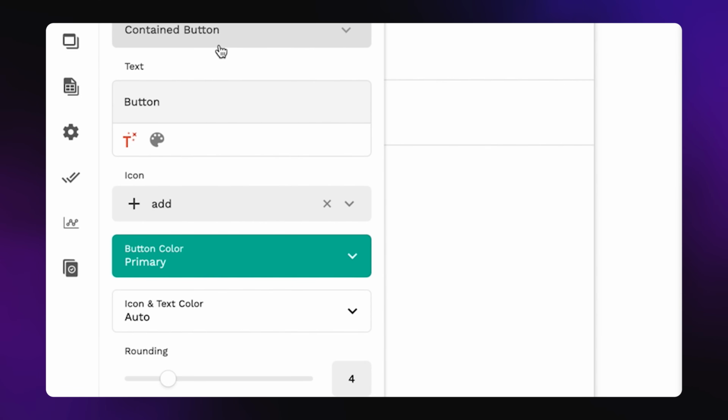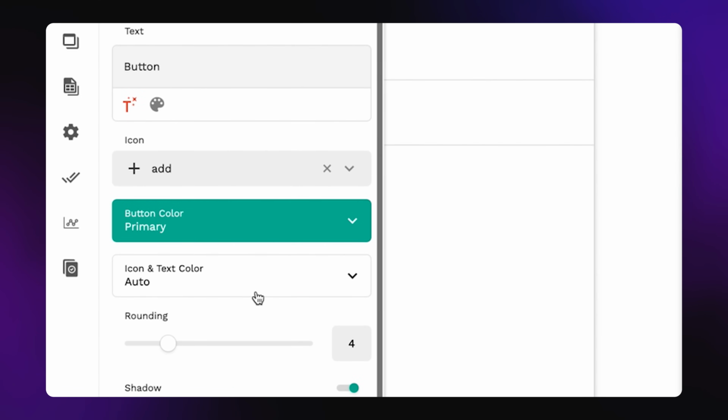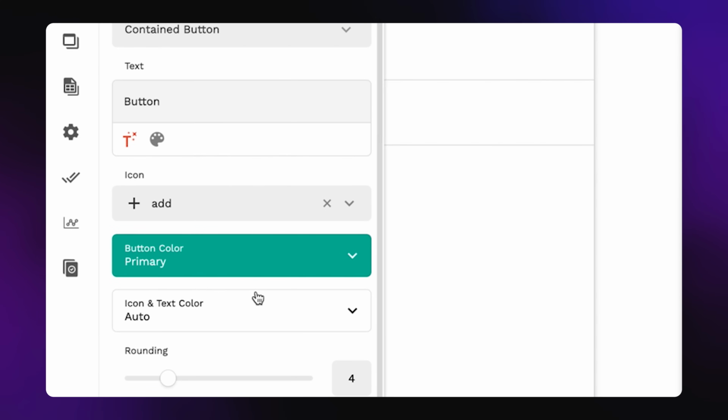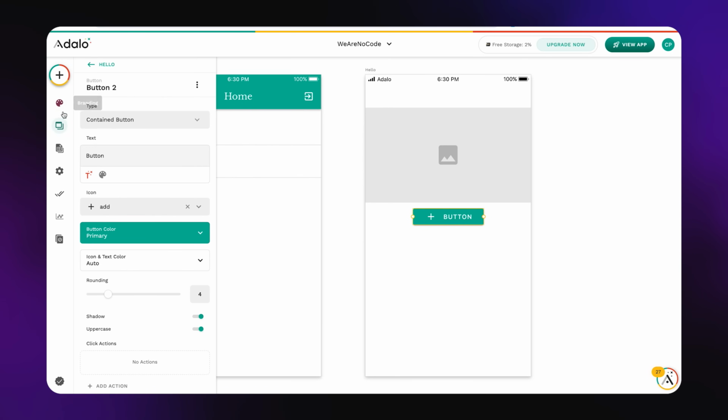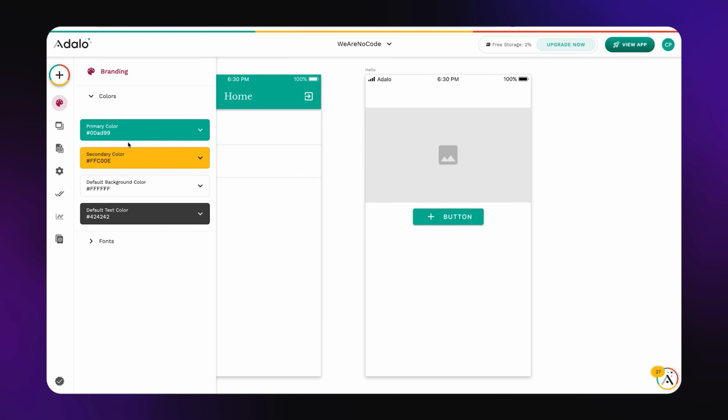On the left-hand side, you're also going to be able to adapt the main things around that button. So as you can see, there's a little bit less flexibility when it comes to the customization, but honestly, it's really good enough, and it just works well, especially when you are a beginner and you just want it to look clean and nice.